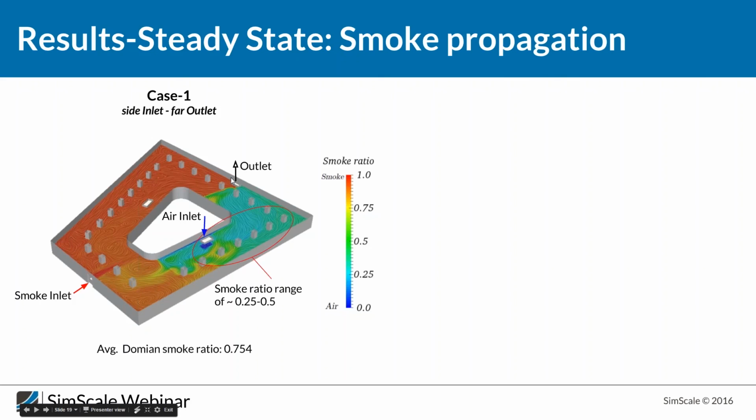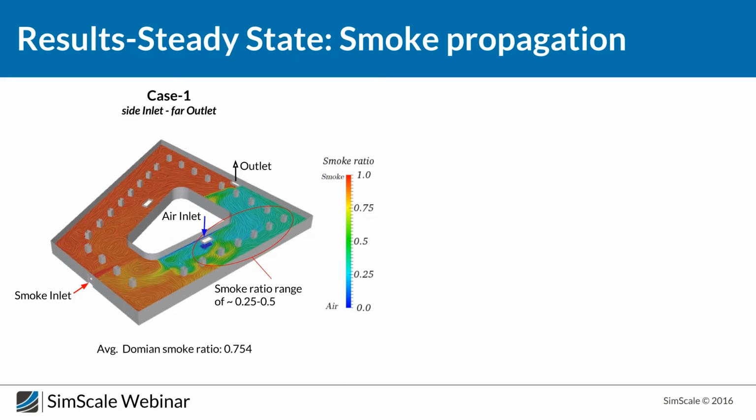But the difference is that here I'm going to have a steady state analysis and measure some average values at the end. So when my simulation converges, I will have this distribution of air, as you can see here, and I'm going to see what is the average distribution of smoke inside the domain. As you see, only at this tiny part, maybe less than 1/4 of our overall space in the garage, we have a concentration from 0.2 to 0.5, and that's it.